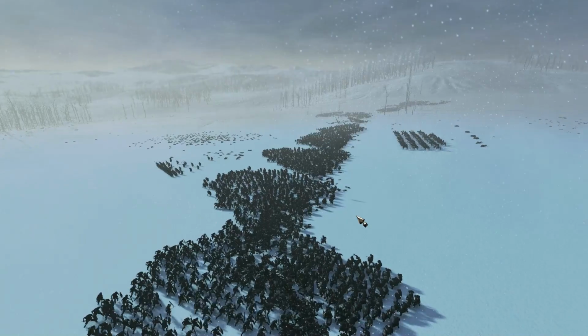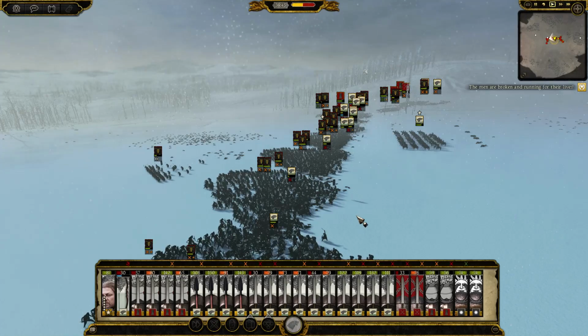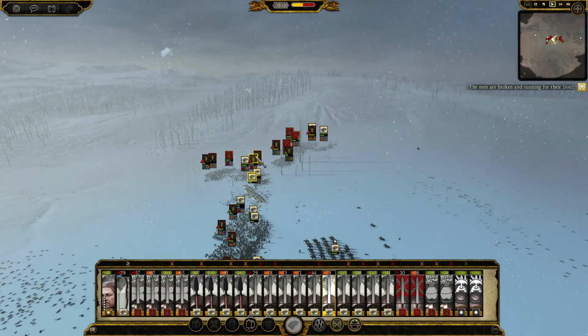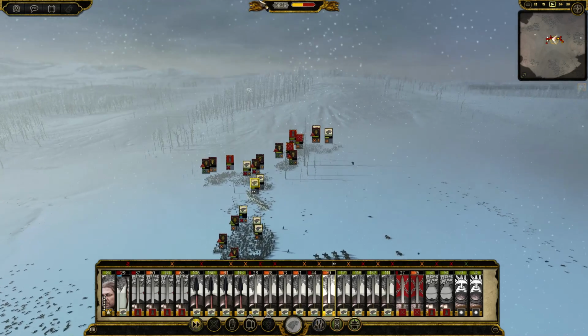So if we look at it, I feel like we're managing to rail out a few men, but our men are also dwindling. We definitely need some more men on this right flank for sure. The Glover infantry are struggling.